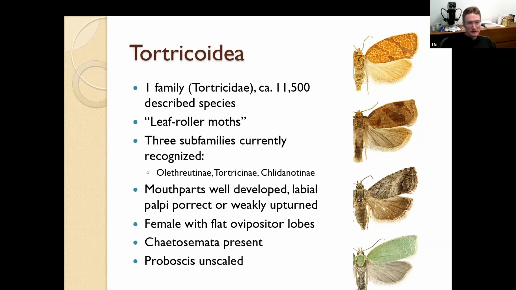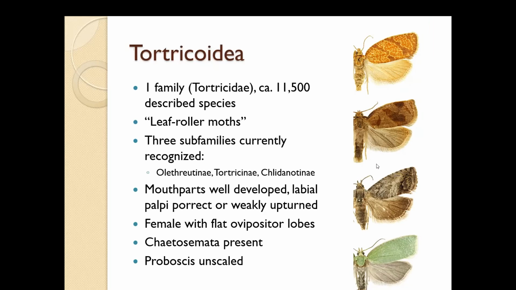You can tell the adults just by looking at them based on their sort of rectangular forewings. You can see the forewings of a lot of these different species are sort of rectangular. We won't talk a whole lot more about that, but this is just a group that is commonly encountered during pest surveys. If you put out a Tuta trap, you're likely to get a tortricid in it just by the moth kind of randomly flying in there. When we had surveyed for Tuta in various places in the country, we would always get some sort of local tortricids in the traps. So it's useful to be able to recognize a tortricid versus a Gelechiid.